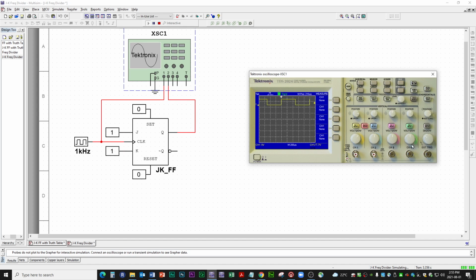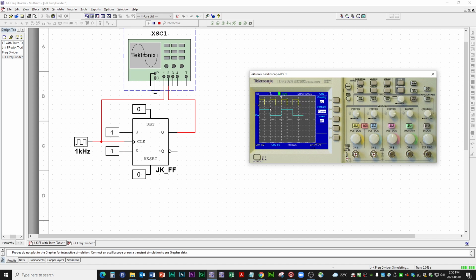So this should be half of the frequency. Let's make this a little bit tighter so we can see a few cycles of that, right? Turn on channel number 2. Oh, look at that. Let's bring it up to some sort of a viewable condition. So let's make that smaller here. And look at this. We're going to position that so it's more visible. Oh, here's channel 2. Look at this. Does it look like this frequency is half of the input? So here's our Q, and here's our input to our clock. All right, look at this.